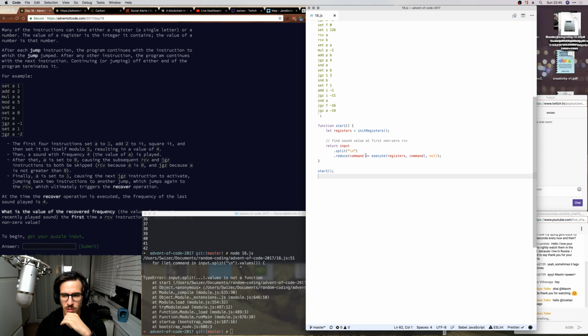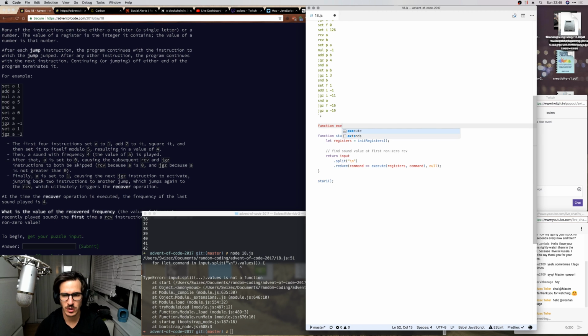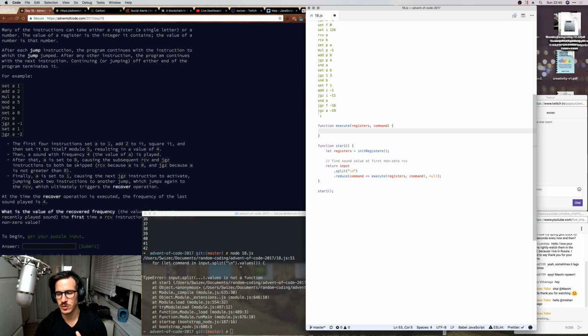Okay, so now we need an executor. So function execute takes registers and the command, and it's going to just directly change the registers. So the command is, we take the command reg val1 and val2.